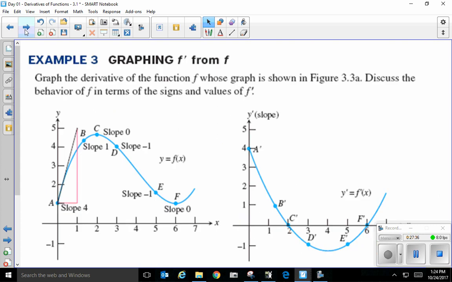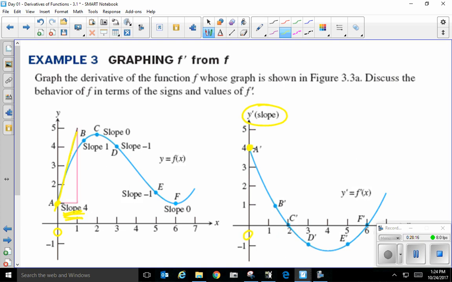So when I go here, let's take a look at this. If I look at this point A. This is my original function, okay? Point A is telling you, it draws a tangent line. It's telling you that's a slope of 4. That means A should be at 4 when you graph what the graph of the derivative would look like, right? Because the derivative is 4. When x is 0, the derivative is 4. So at 0, 4 is the point.